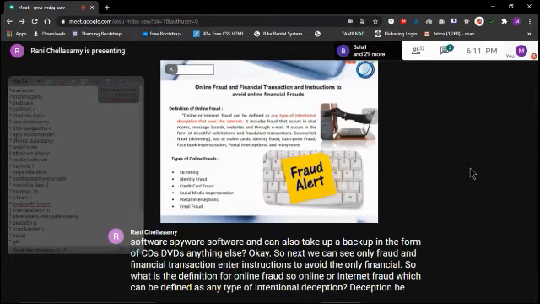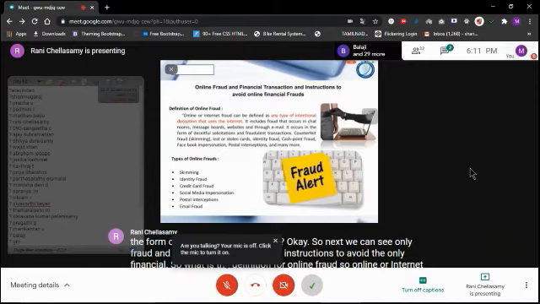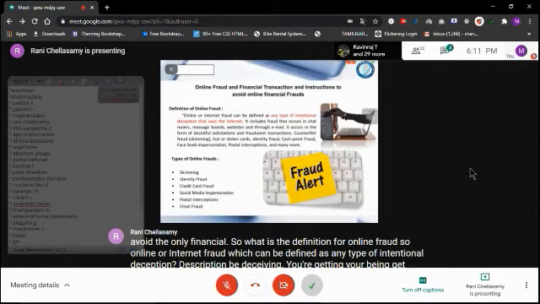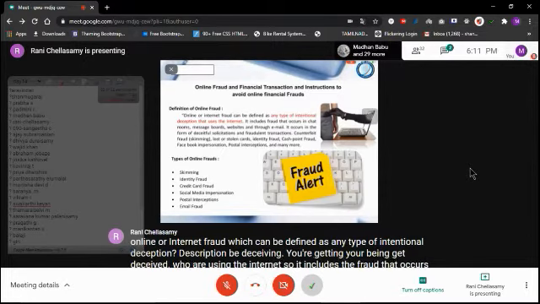Deception means deceiving; you are being deceived. Overall, using the internet, it includes fraud that occurs in chat rooms, message boards, websites, and through email. It occurs in the form of deceitful solicitations and fraudulent transactions, etc.